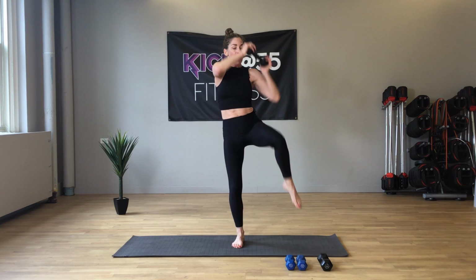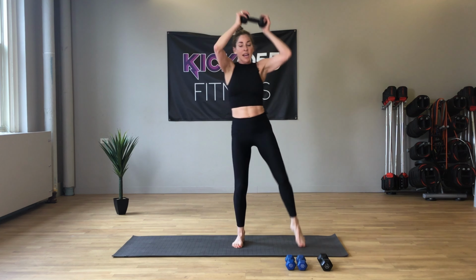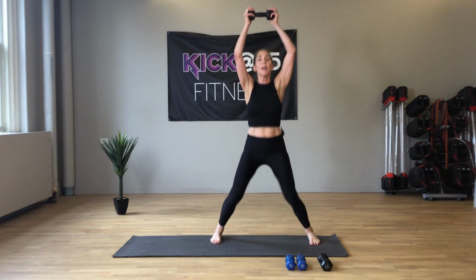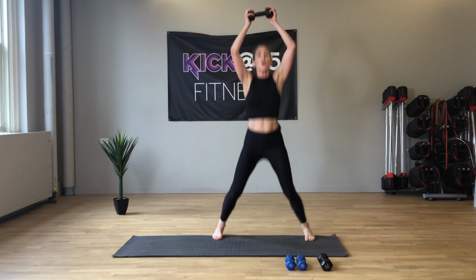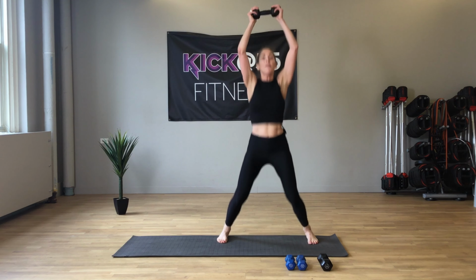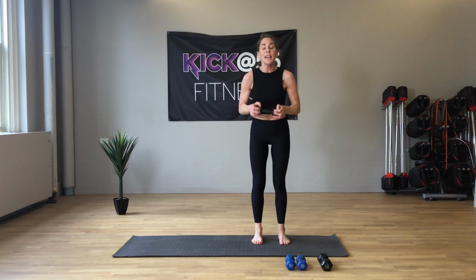Let's go. 8, 7, 6, 5, and 4. We go to squat jacks. 3, last 2, and 1. Come to center, squat jack with a press up. Little cardio. And then we go back to the top for our second set. In 8, 7, 6, 5, 4, 3, 2, and 1.